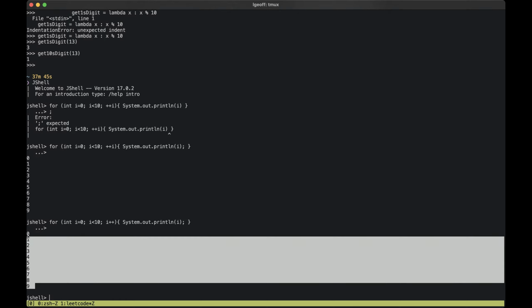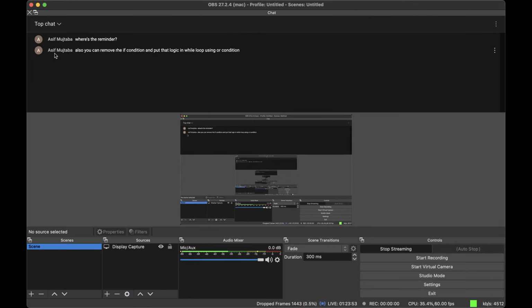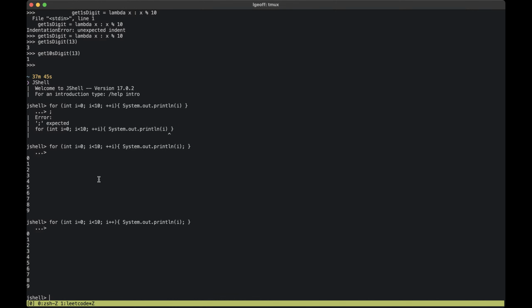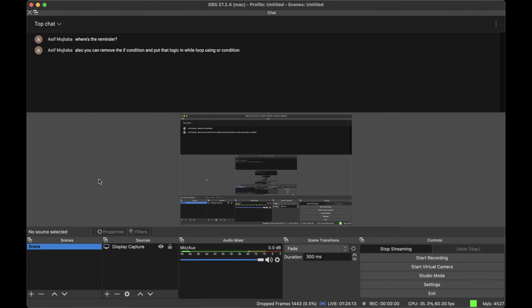I guess it doesn't make a difference. Yeah, if anyone knows why you would do that, let me know. Not sure what's going on there. Maybe it's some optimization. Let's see if this works. It should work.